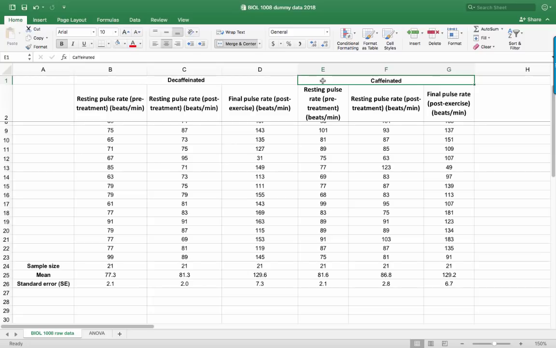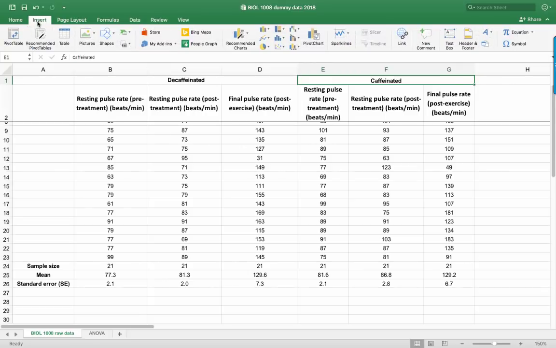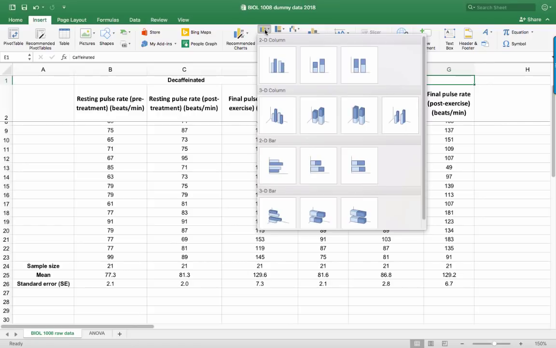Now there are multiple ways to create a graph in Excel and format it, and every guide you come across will show you how to do it a little bit differently. I'm just going to show you one method, and the way I'm going to do it is to go to the Insert tab up at the top and then go over to the Chart section and select the icon that represents a column graph. You will be presented with a few options, but select the clustered column in the 2D version.